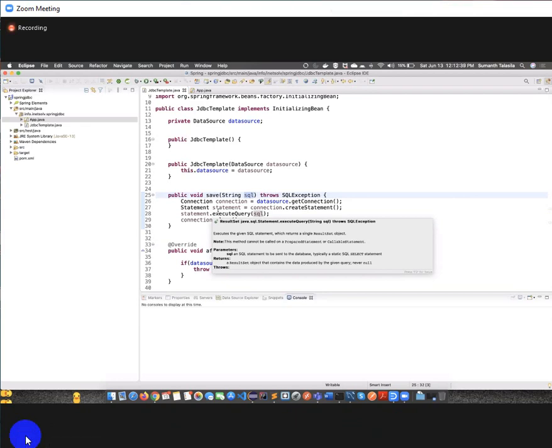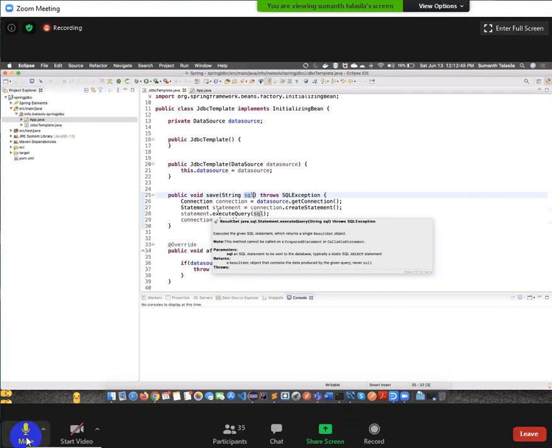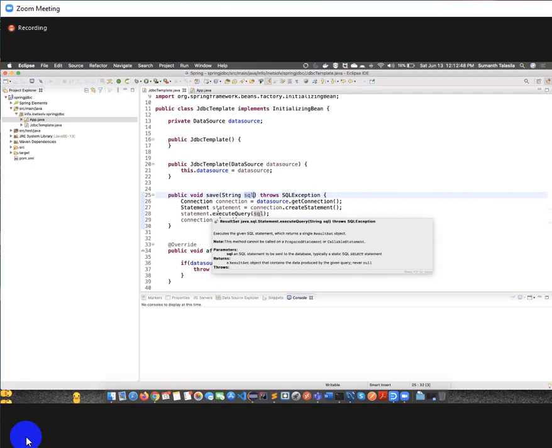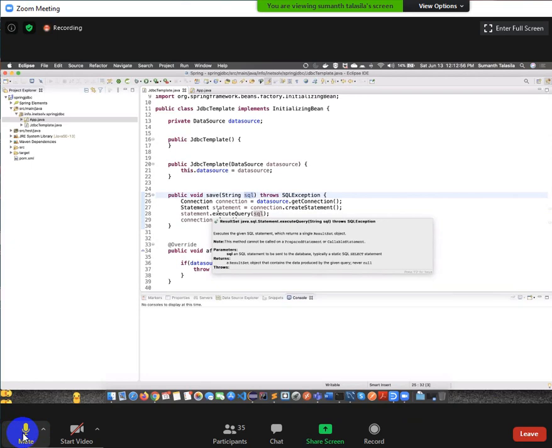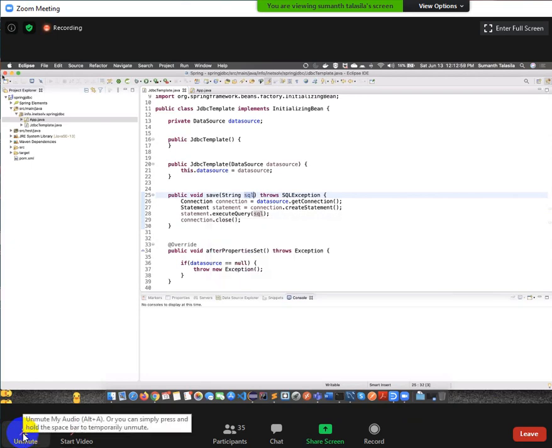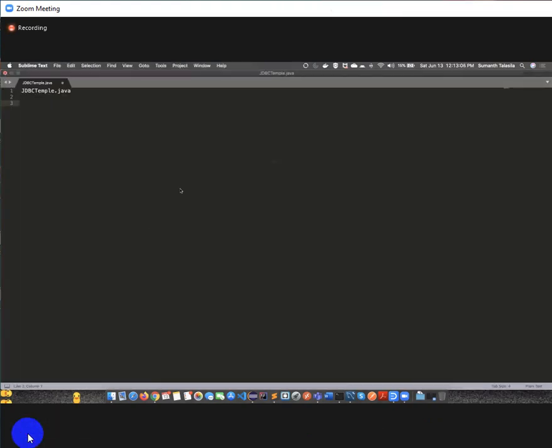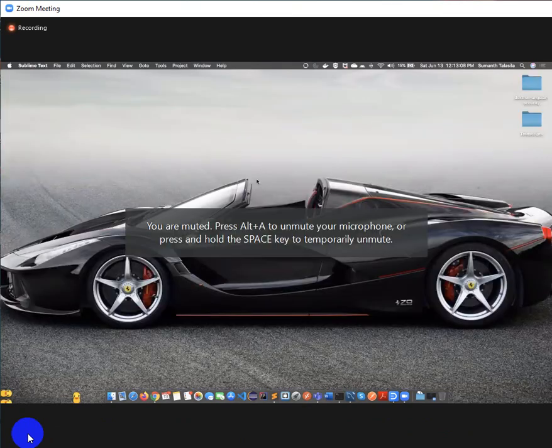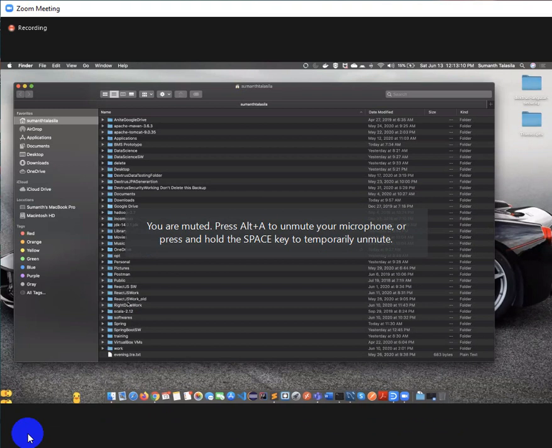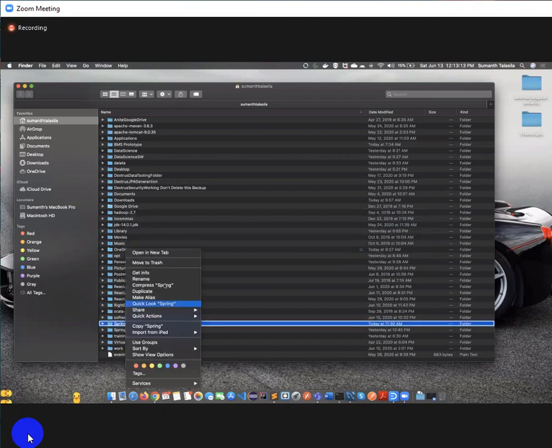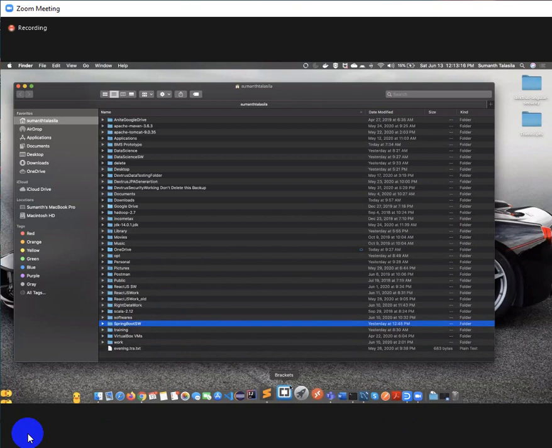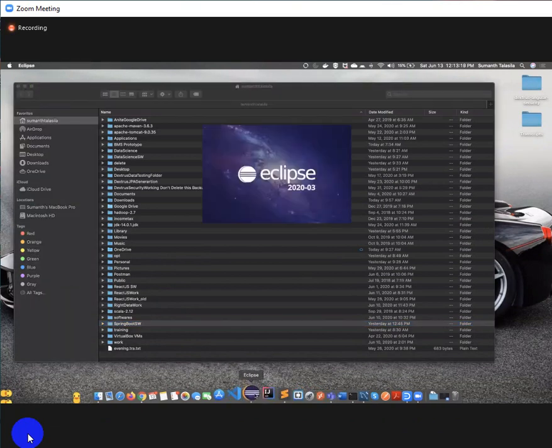Are we clear with the concept? Yes, sir. Okay, let's do one thing. If you really understand, guys, can you take care of it or do you need my help? We will take care of it, sir. Start. One minute. No, leave the factory class and all. First, can we see an XML example? Yes, sir. Okay, delete all. I want to set up the complete workspace from scratch. Go to Finder, Spring, move to Trash. Start the work. Eclipse.